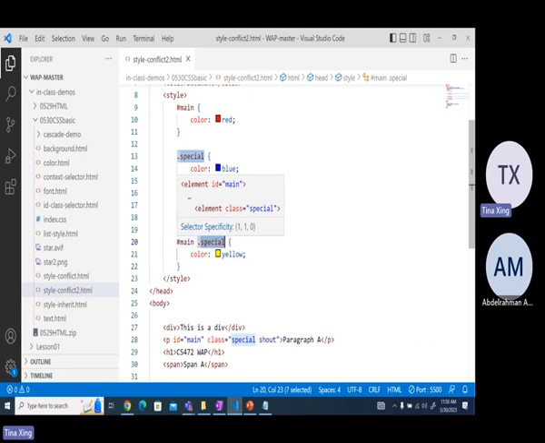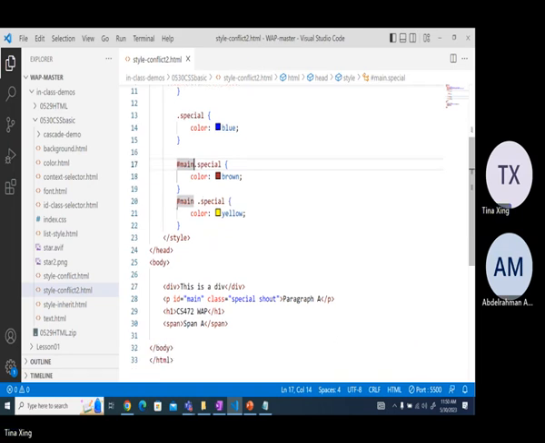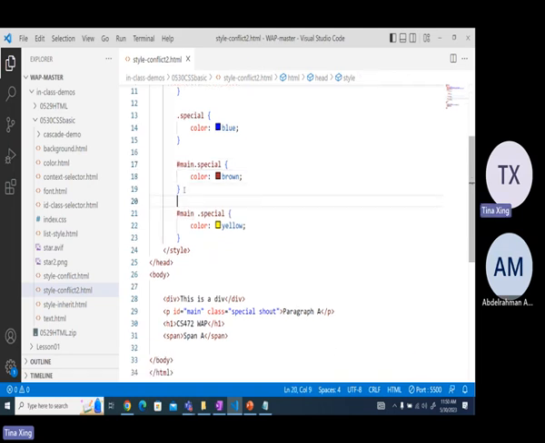Target any element with class special under the main, right? Any element with ID main. You understand me? But this one I'm talking about, you have an element. It has ID main and also it has a class special. Got it? Got it defined?